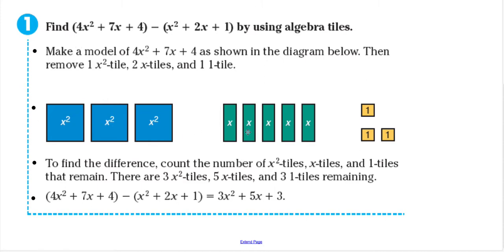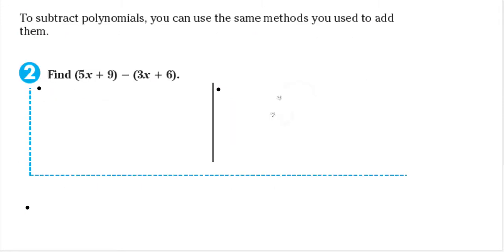It can be very visual how you subtract polynomials, but at the same time it can be very inconvenient if you're dealing with bigger polynomials, where the coefficients are a lot larger and drawing algebra tiles is impractical. To subtract polynomials, you can use the same methods you use to add them. So let's say we want to find 5x plus 9 minus 3x plus 6.